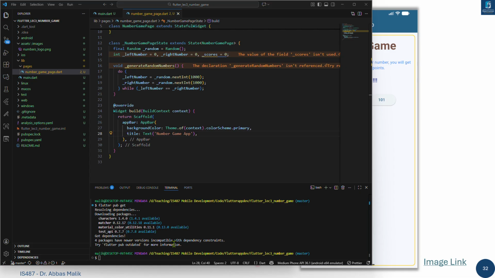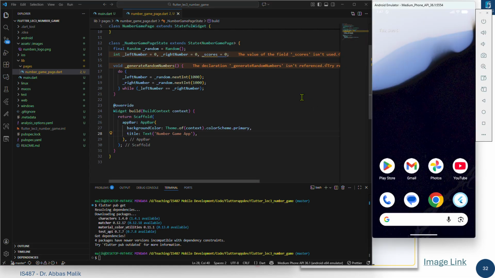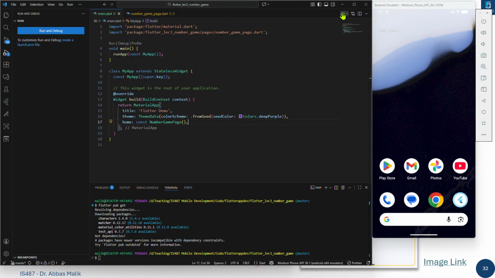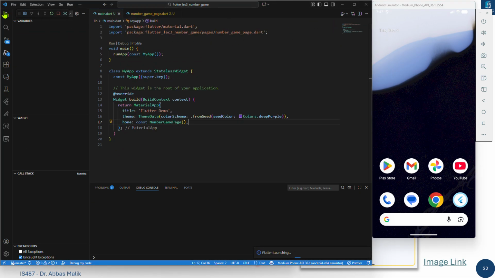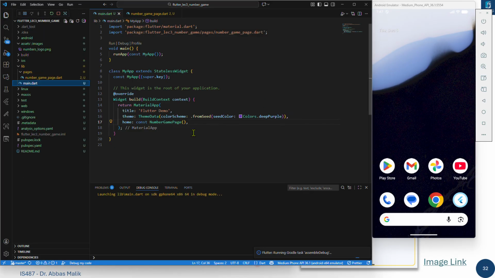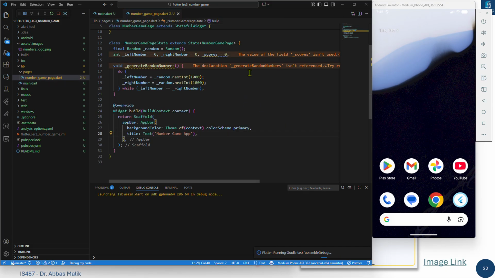So let me run this first so that we can see the effect of our hot reload whenever we are saving. It will only show me the app bar with that specific theme. Before I change things further, I want to see them inside our emulator.